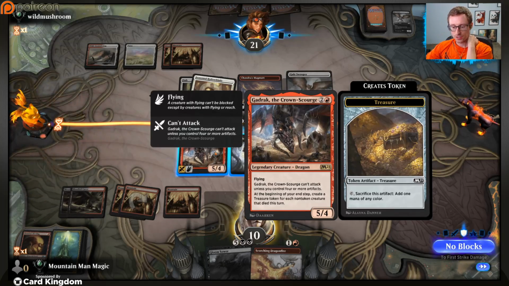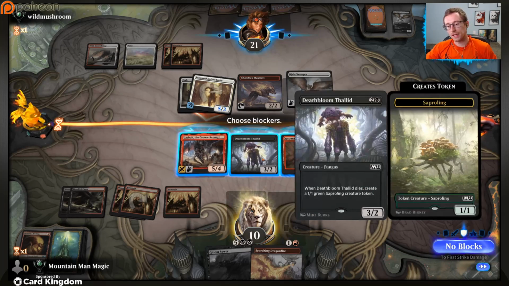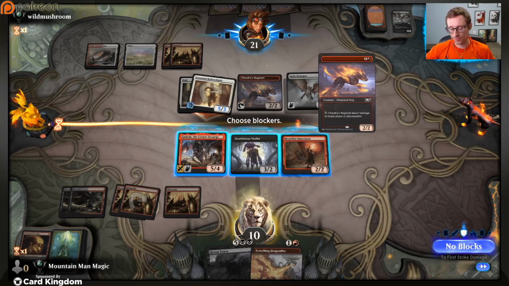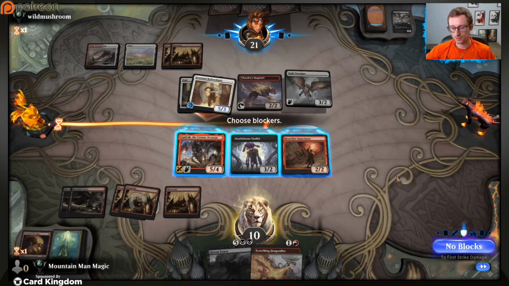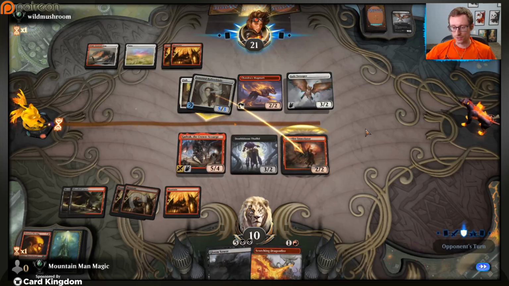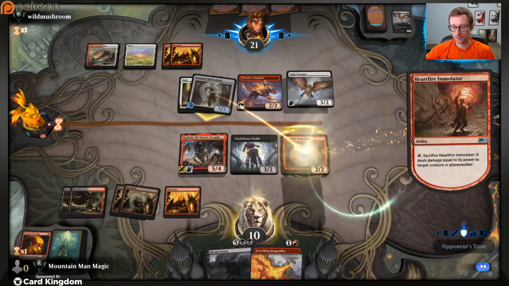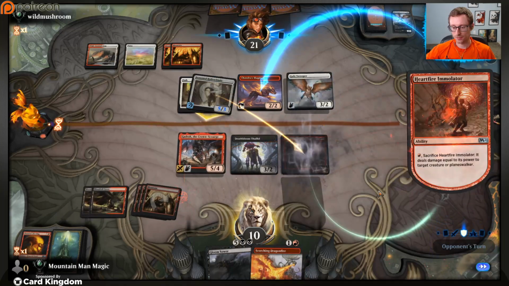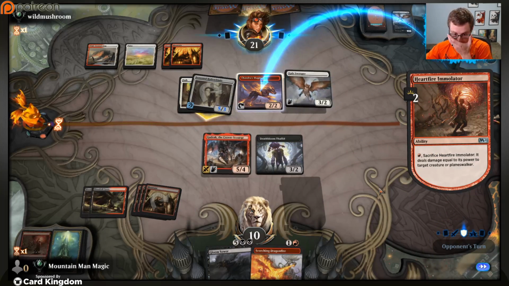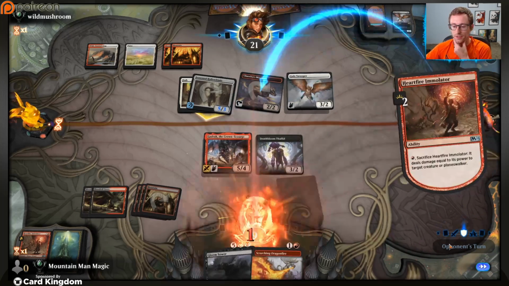Is this for each non-token creature that died this turn? So I guess this is also me banking on the fact that they would block Deathbloom Salad, which I don't know if they would or not. Alright, we're gonna do this. Not ecstatic about it. Blow that up. Yep.